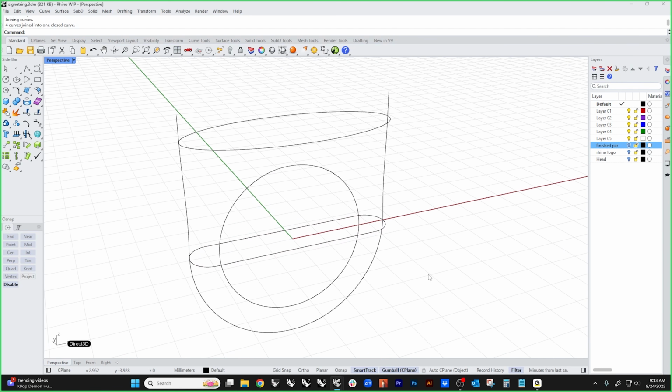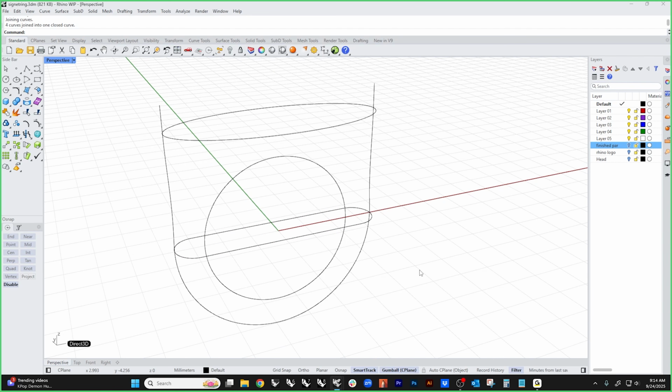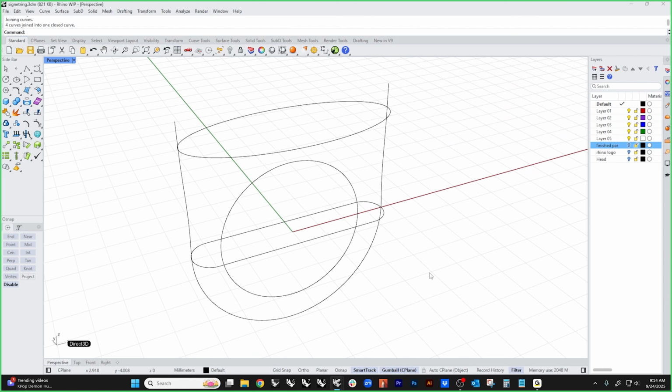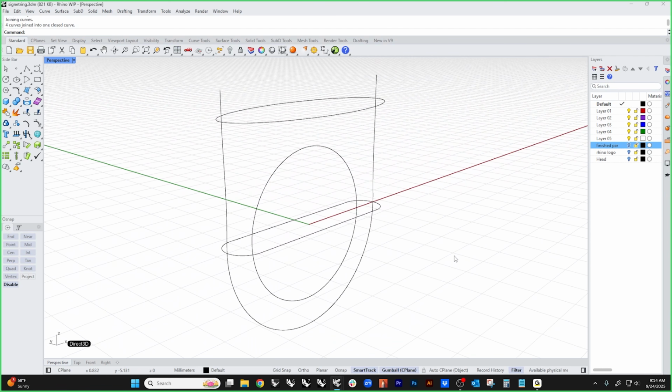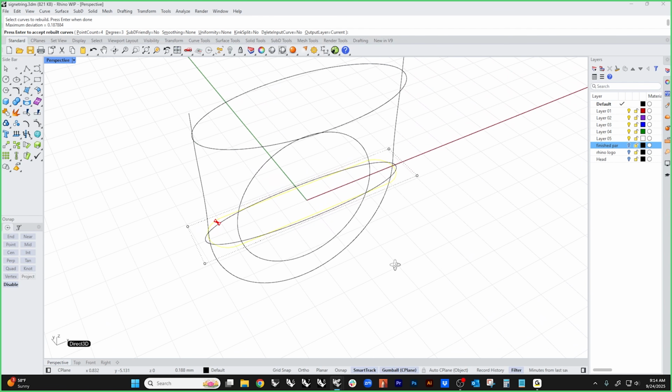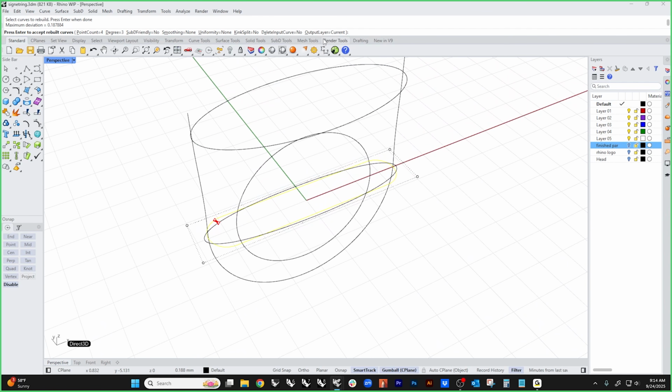And there is a new command in Rhino 9 called Elmo right now. And it's going to get renamed, but it's essentially a rebuild command. And basically what it does is it's a new algorithm for rebuilding stuff. And if I pull this up, you can see the interface is kind of whippy right now, so this is probably going to get better.